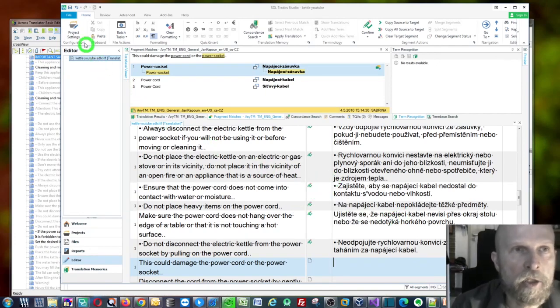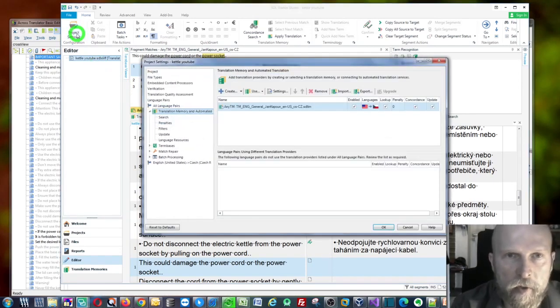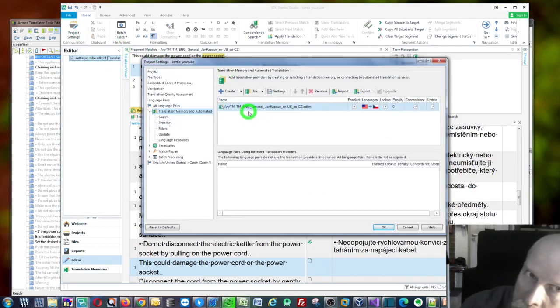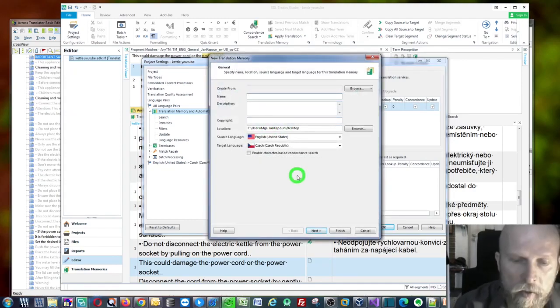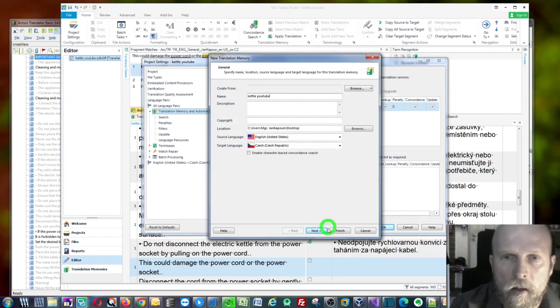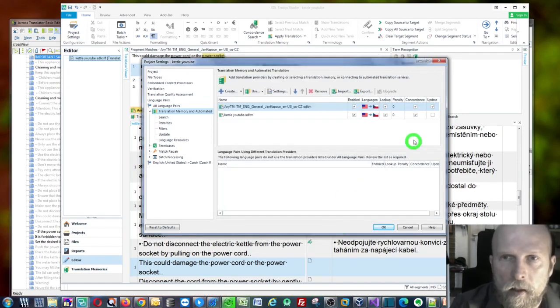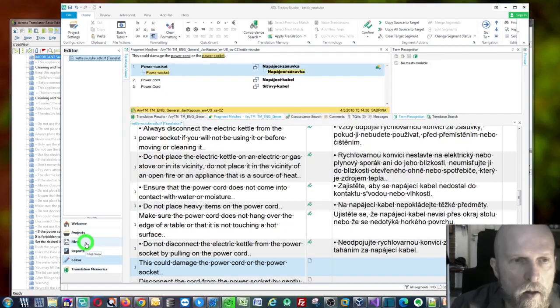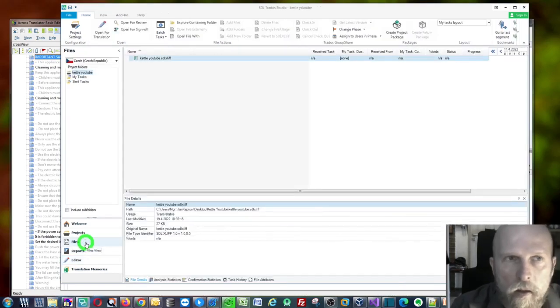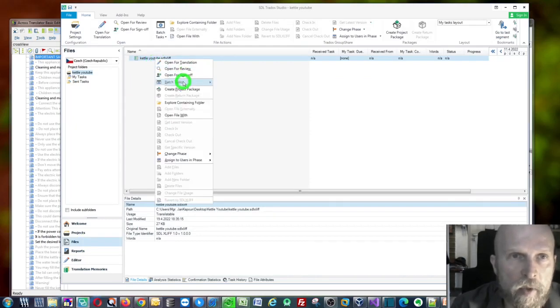I need to connect a translation memory for this. So I already have something connected, but I would like to create a dedicated memory for this one. So let's just quickly create a memory. And now what I need to do is to actually update this newly created memory.